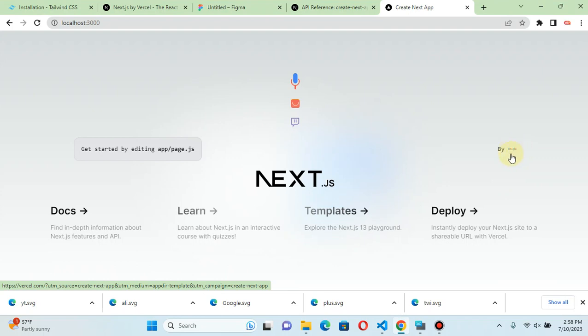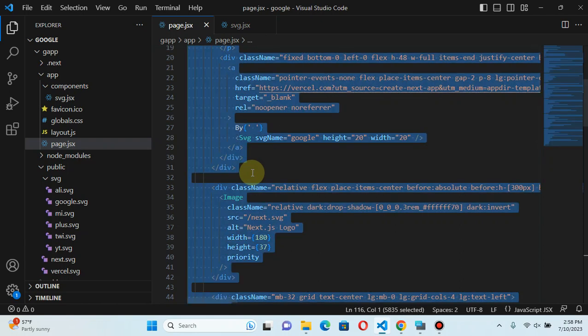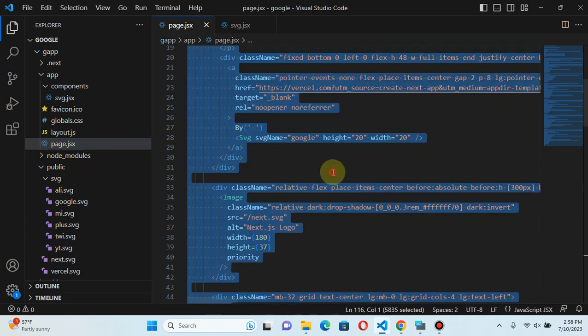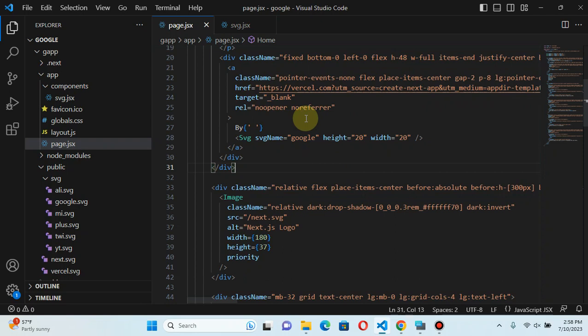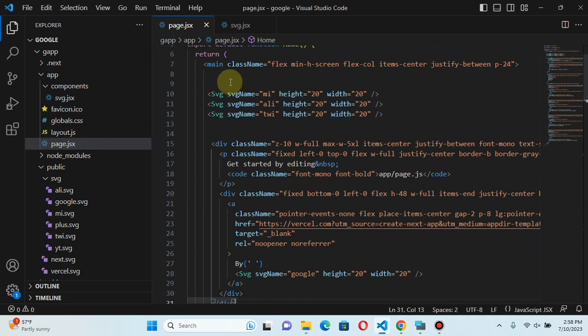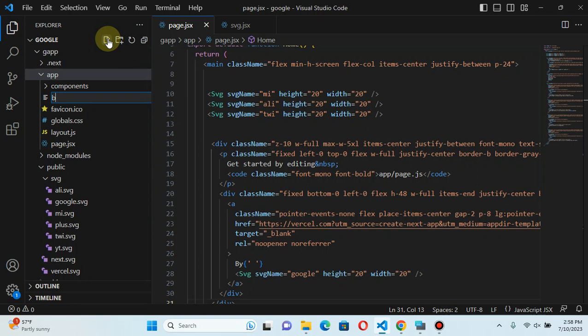Okay, what else can we do here? We have tested that our component is working. So what we want to do now is save this page. Copy all of this. We want to save it as a backup because we're still going to come here and copy a few things. Remember, we are learning, so it's better to learn from the masters. So we are going to copy this, and then here in the app folder we are going to have a new file called bk, for backup.jsx.